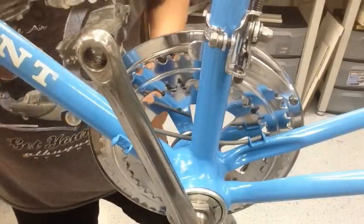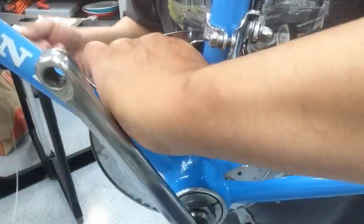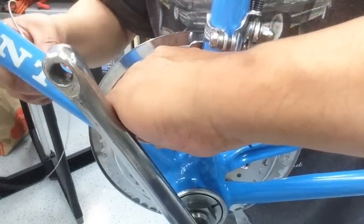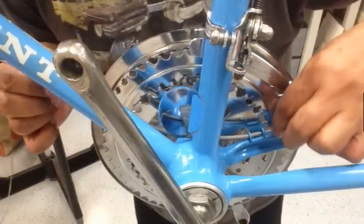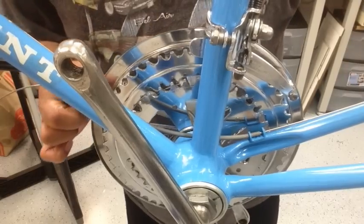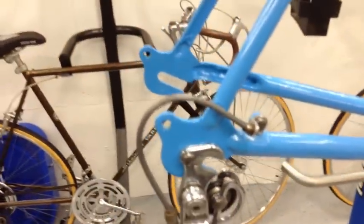Okay, so I went ahead and lubed the part of the cable that's going to fit right in here. So I like to leave this right in there so that way I can slide it in and then start pushing it through. All right, and then it just goes right through there. And again, I lubed the cable right about where it's going to land, so there's the lube part of it. Through there it went, and it's nice and lubed. And again, there was a little bit of the lube that was just sticking outside of it, so I'm going to wipe that down, and then we'll go ahead and get it through this part right here.